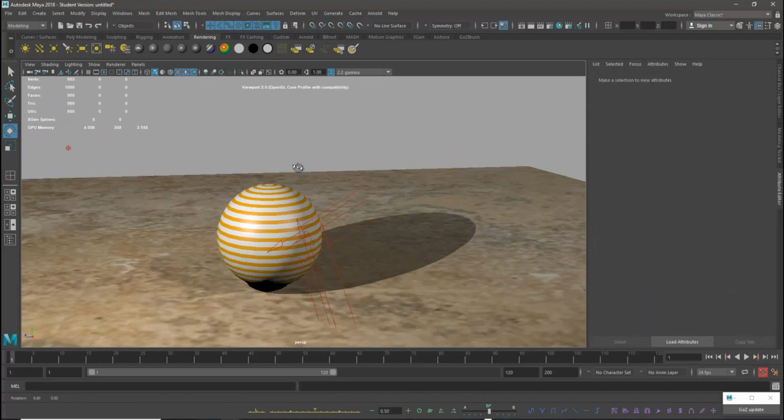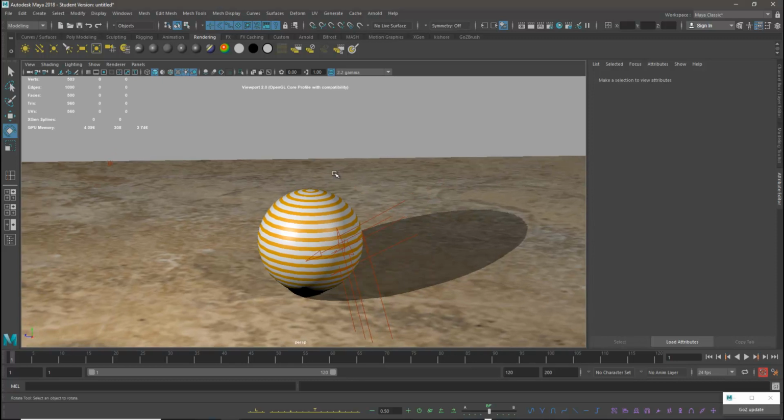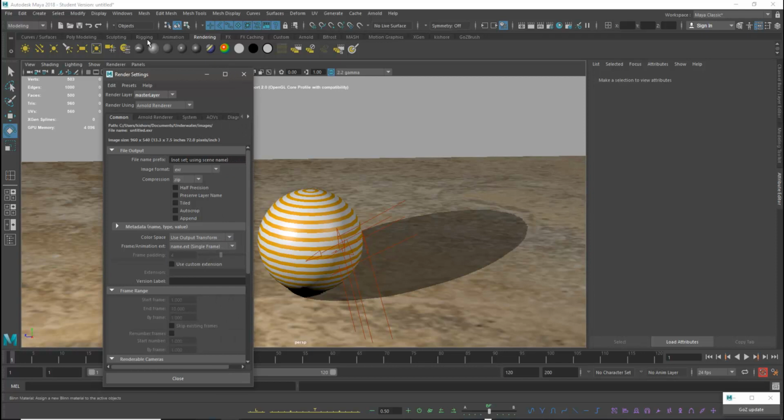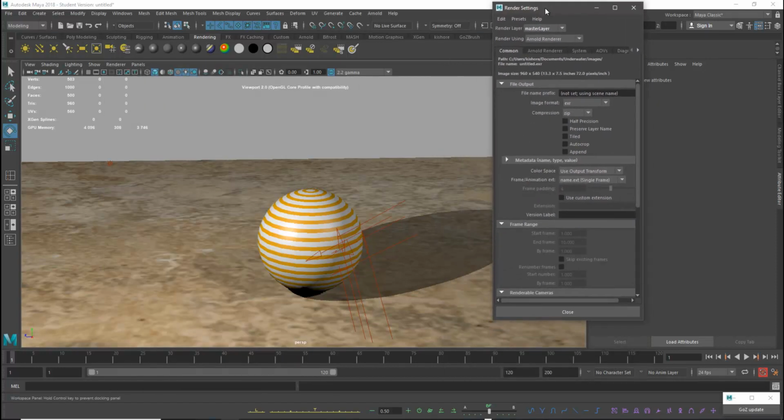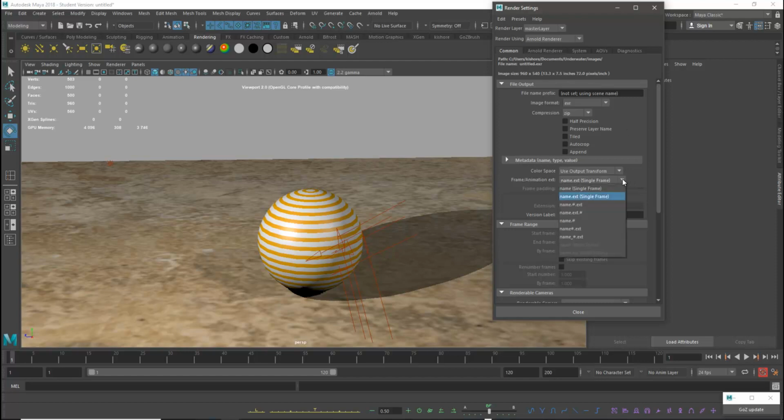Once you're done with the lighting setup, you have to give some rendering parameters, what frame to what frame to be rendered. Here, if you want to enable it, you have to change the name. Here we have single frame. Under frame range, we use multi frames: how many frames to be rendered, name as ext.